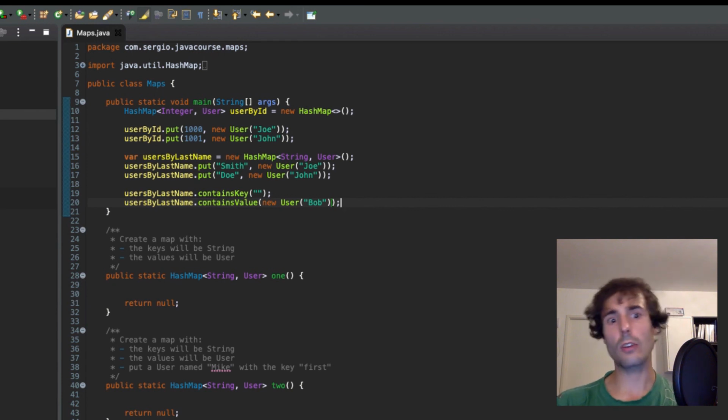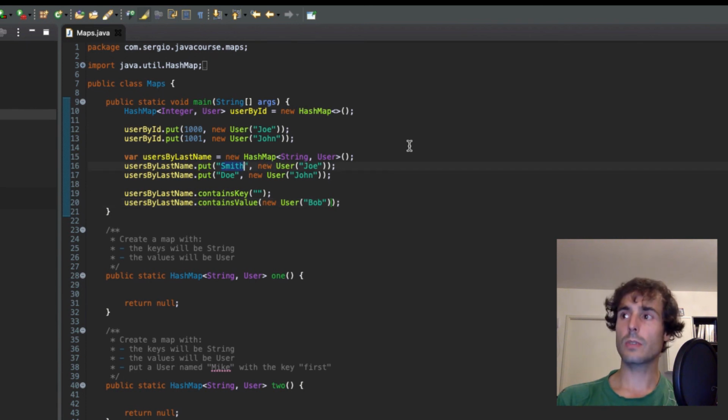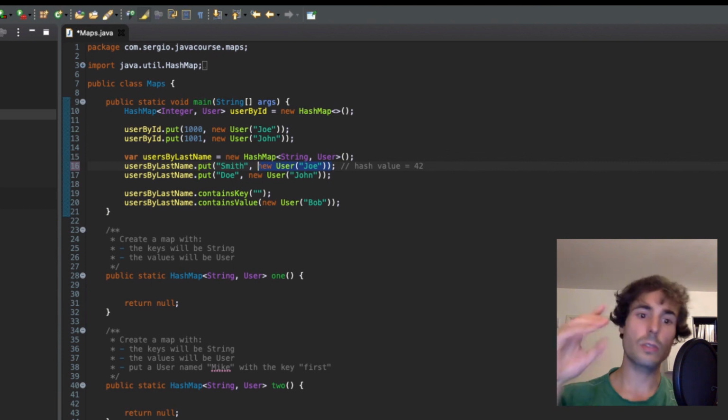Okay. But what's the advantage of having a map over a list? Do you remember the cipher algorithms from the primitive types video? All the bitwise operations over a value? The key is sent to a series of bitwise operations to obtain a hash value. When creating a map, Java will allocate some space in the memory, and each hash will have a specific space allocated. Confused? I start with the key Smith, pass through a hash algorithm, and obtain a value maybe 42. The map already has a space in its memory called 42. So I store the value, the user Joe, in the space called 42.